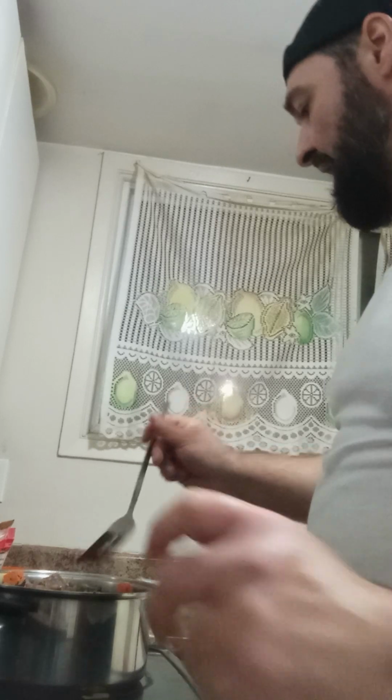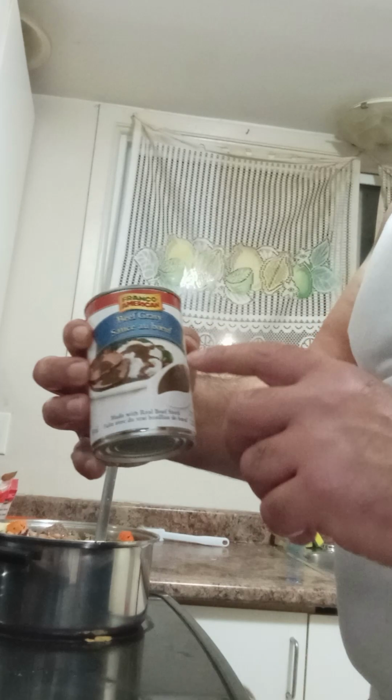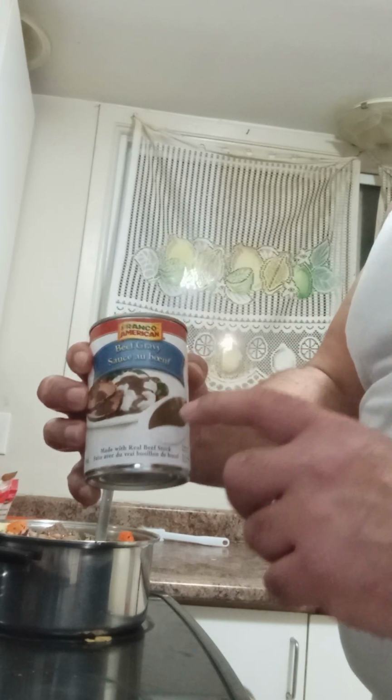And now one of the last ingredients, there's only 2 more that I'm going to be adding in through this process. And the one is important. A lot of people use beef bouillon, it's called, in their stews. I like to just use a basic old can of gravy. That will thicken it up and add a lot of really good flavor to your stew. So I'm going to add that in here.